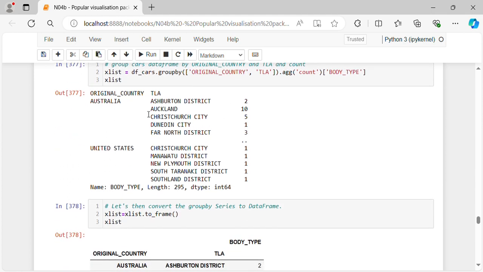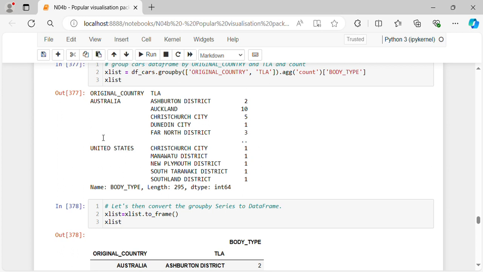So for original country equal Australia, TLA equal Ashburton, the number of body types is 2. For TLA equal Auckland, the number of body types is 10. For Christchurch City, 5. For Dunedin City, 1. For Far North District, 3.